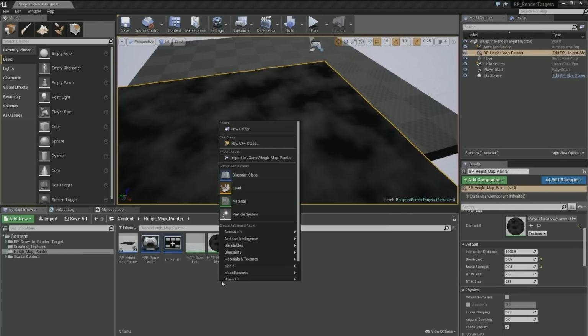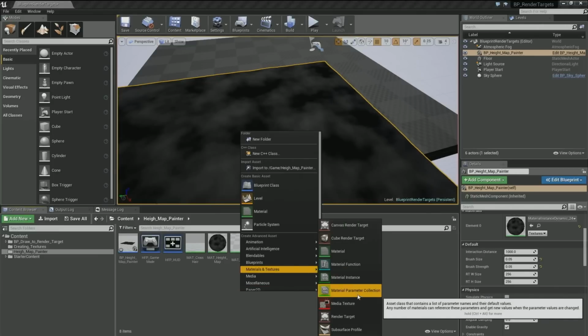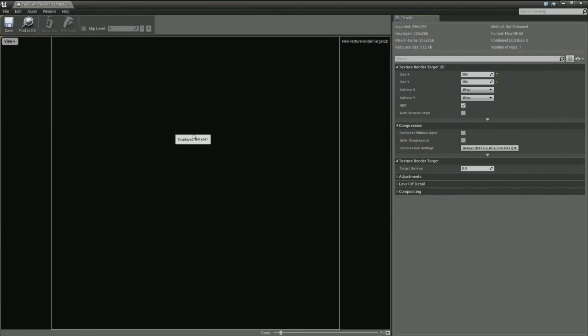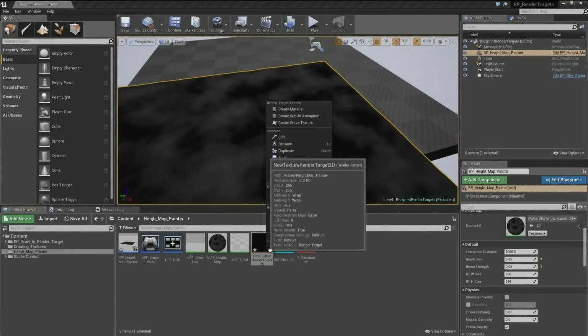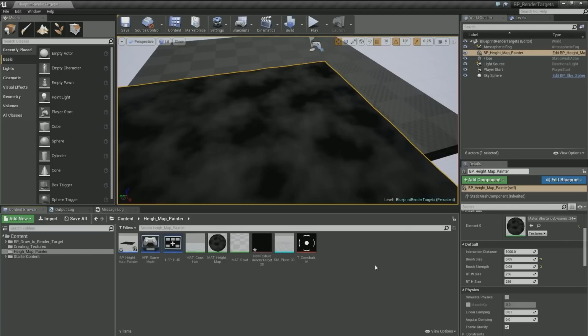Okay, so to make a render target, right-click inside the content browser. Under Materials and Textures, you can see my render target is right there. If I open it up, I can output this to HDR. I can make it either wrap, clamp, or mirror, and I can adjust its size, but I don't have the ability to affect what type of channel it has. That's probably more of a Daniel Wright question, if it's possible, but right out of the box with the system as it is now, that is not currently possible.